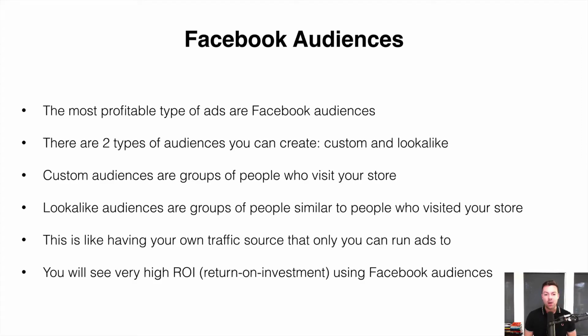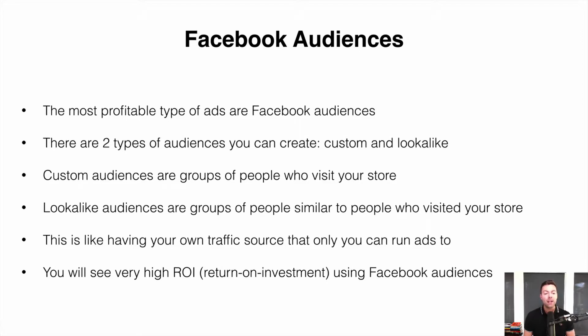Facebook audiences are really the most profitable type of ads on Facebook that you can run. And there's really two types of audiences that you can create: custom audiences and lookalike audiences. Now, custom audiences are groups of people who visit your store and take certain actions. Lookalike audiences are groups of people similar to people who visited your store and did certain actions. And this is really like having your own traffic source that only you can run ads to. So it's incredibly, incredibly powerful.